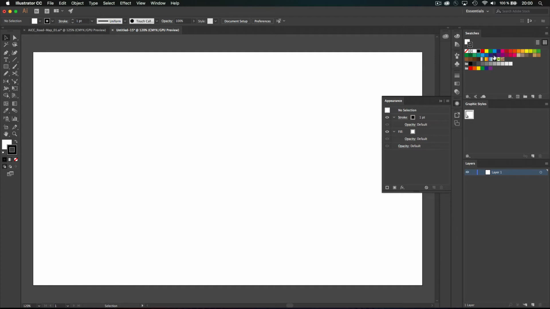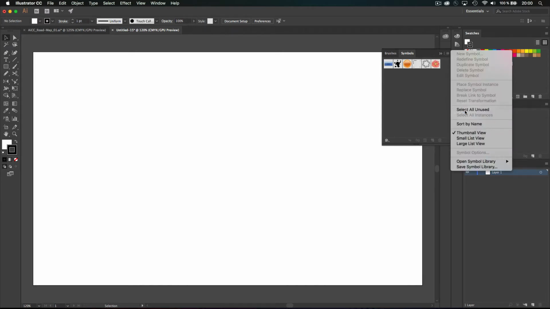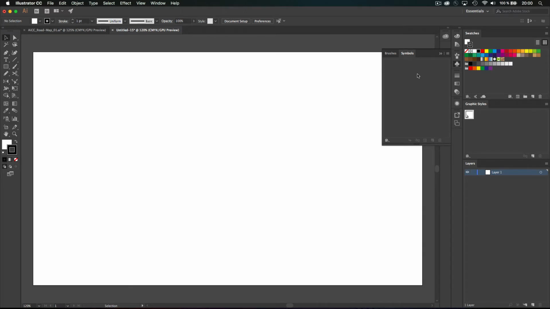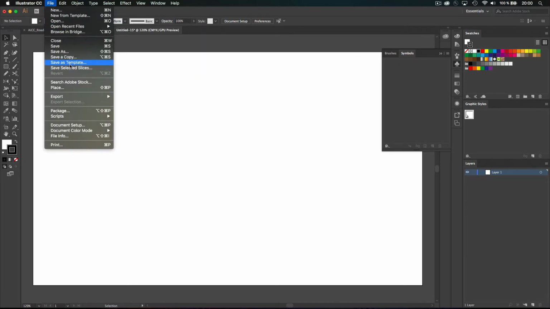Let's again start. Generally I will start perhaps by deleting all the unselected brushes. Again, two will stay because those are the basic ones. And again, I don't want any symbol. Doing this cleaning will also reduce a little bit the size of your files, so I prefer to memorize this document as a profile for my future creation of documents, or to save that as a template, if you prefer, AIT file formats.